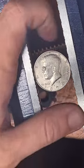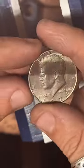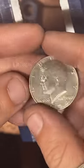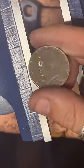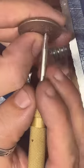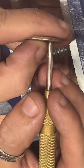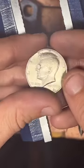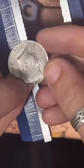I'm trying my first stone setting. I've never done this before. So we set a 3mm stone here on Kennedy's face. And it wants to stay in. I can't pop it out. Woo! Watch. Boom. It's stuck in there, man. That is too cool.